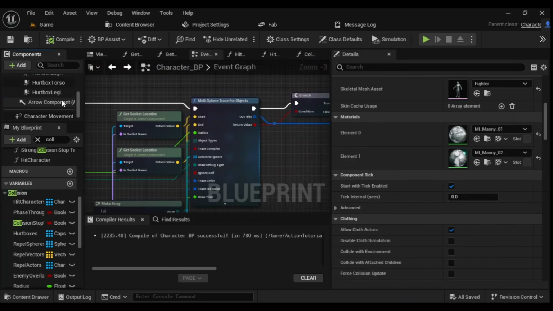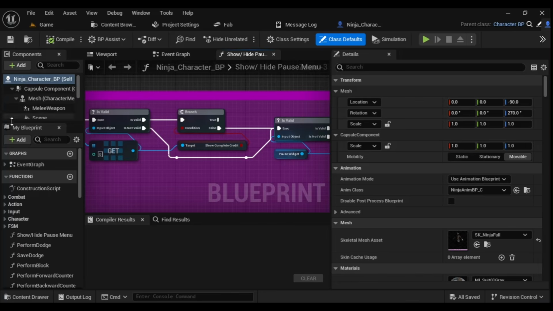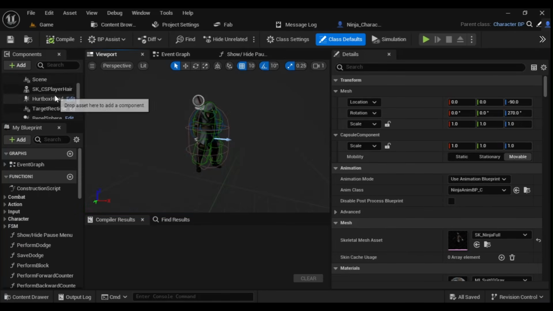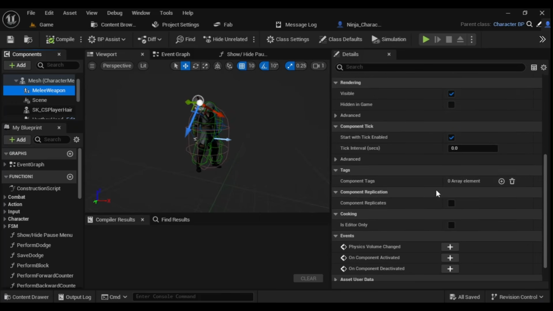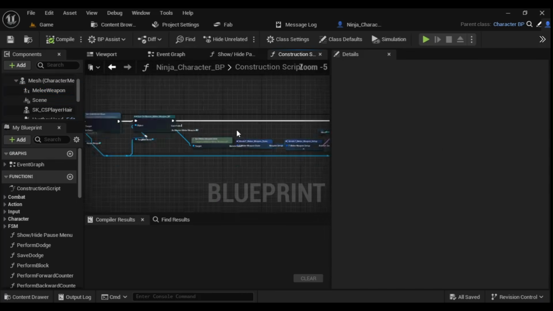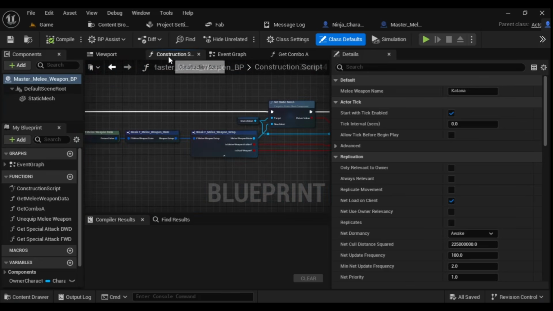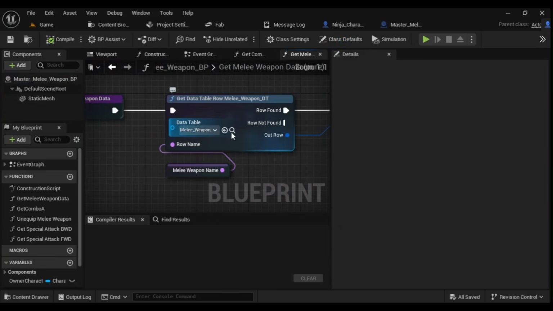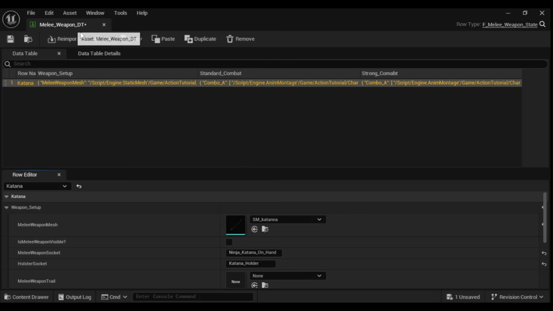Before I do that, I'm gonna go to the player character and, okay, first off, I'll go here and turn off the melee weapon to test out the damage system while fighting unarmed.